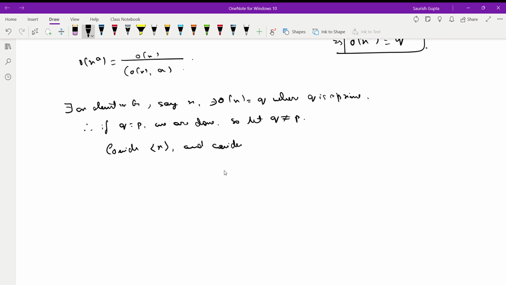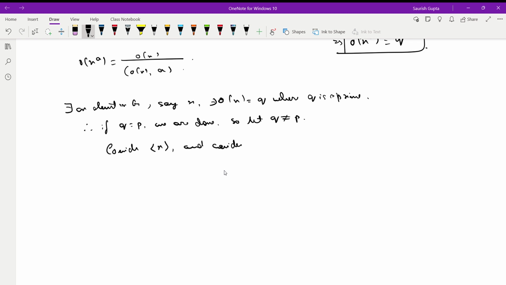What we try to do is reach a group which has order less than G, such that p divides the order of that group, because we have assumed by our induction hypothesis that if I consider a group which has order less than G, such that p divides its order, then that group has an element of order p. So if I bring our observations down to such a group, then we can apply the induction hypothesis to it.